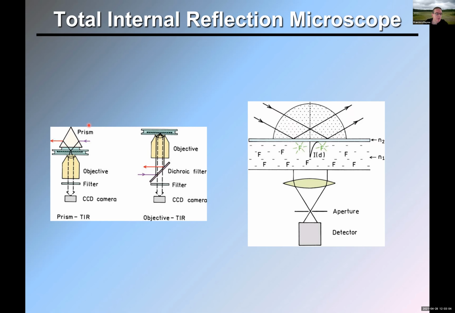And the way this is done is to use a prism, okay? So in this diagram, the exciting laser would be here. So light travels in this direction, then reaches the surface of the prism. It is refracted, it goes down, and then it is reflected. So this shaded area here would correspond to the sample. And then the reflected light goes away. So these two arrows would correspond to this, okay? So by putting a prism on top of the sample and the objective on the other side, it is possible to take advantage of total internal reflection and only excite a few of the molecules at any given time.